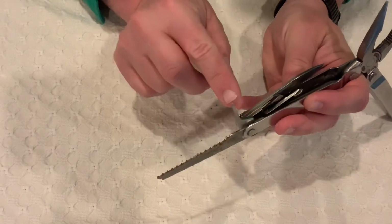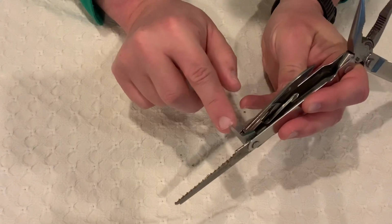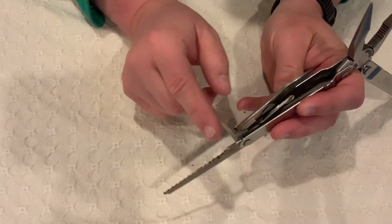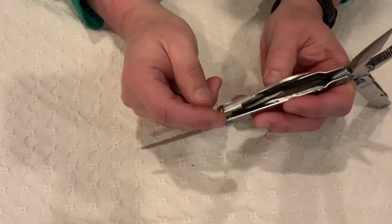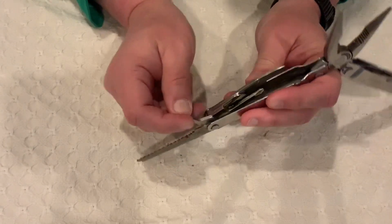If you look carefully at it, you can see, I hope it comes out on the video here, but I bent it because I torqued it too much. But hey, it's a tool. You can tell I've used this. I've had this thing for years. So that is pretty neat.